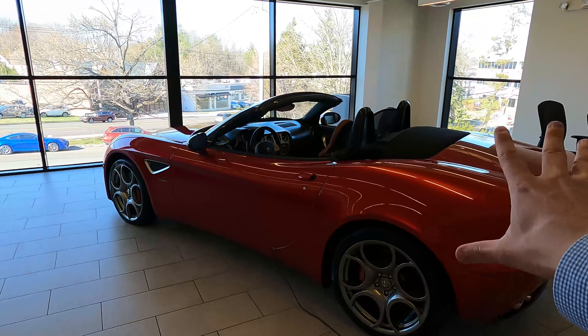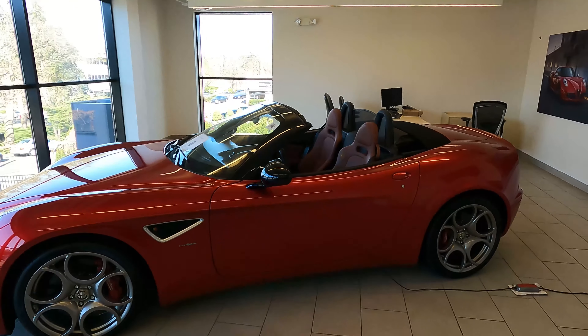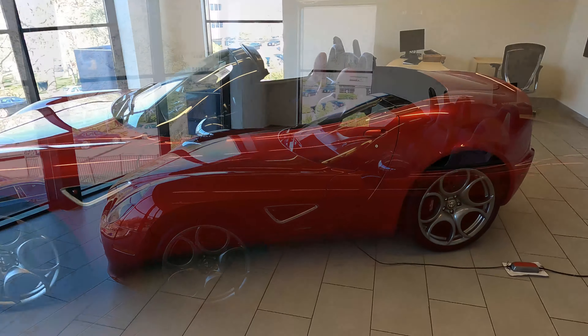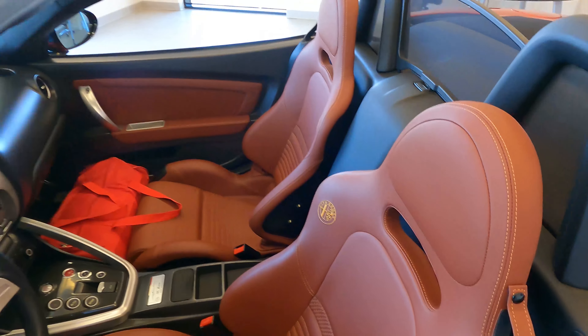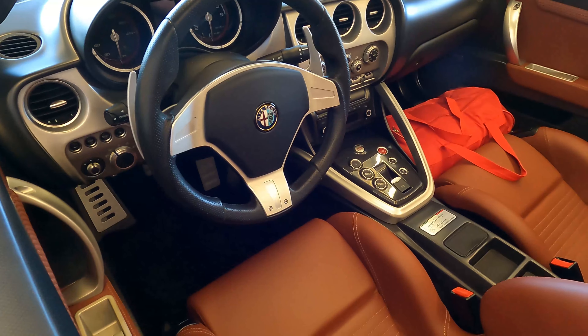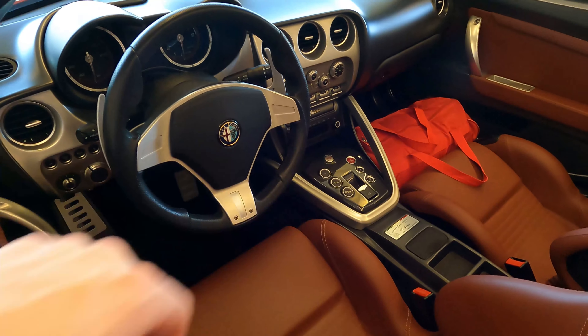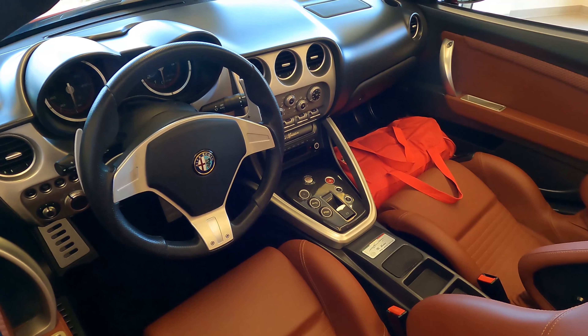And the beautiful design. It's really the design for this car, and the engine — Maserati engine, 4.7 liter V8. Just a beautiful car. 500 they made in total, and this is one of them. When we go over to the Spyder here, you're going to see this kind of brown-red leather interior. The interior is incredible. You see the nice steering wheel here with the carbon fiber center — kind of Ferrari design right there with the carbon fiber.